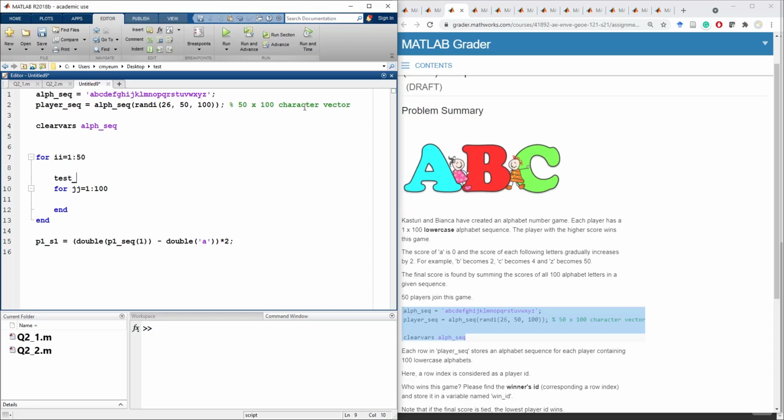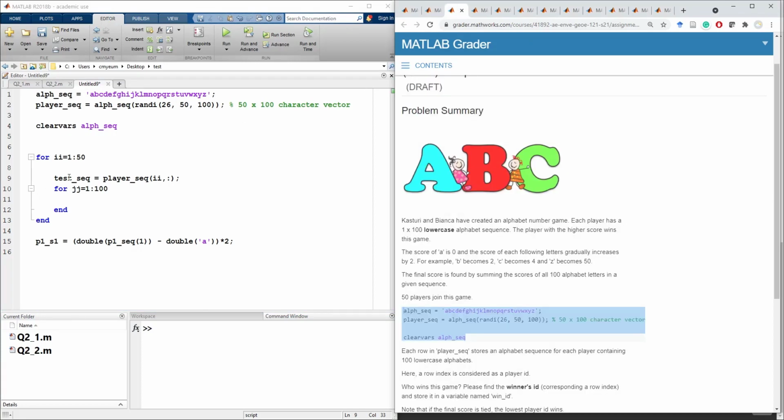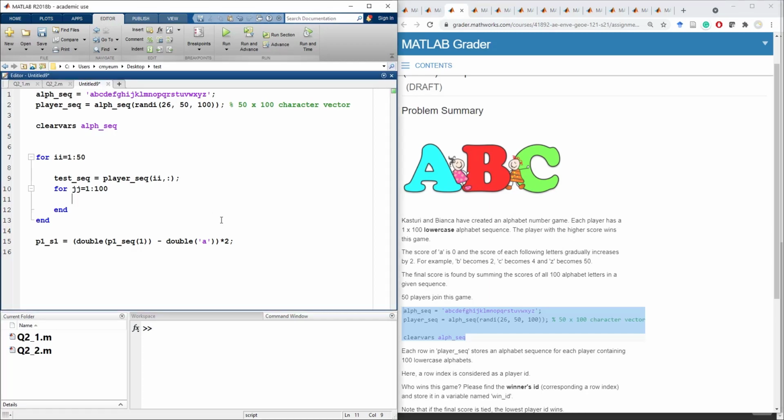So test sequence is the player sequence. The size of the player sequence is 50 by 100. So now test sequence is 1 by 100. That is a sequence similar to this one. In this case, 1 by 3. In this case, test sequence is 1 by 100. How to get the score? Like test score initialized with 0.